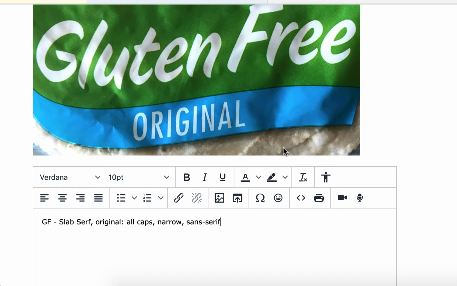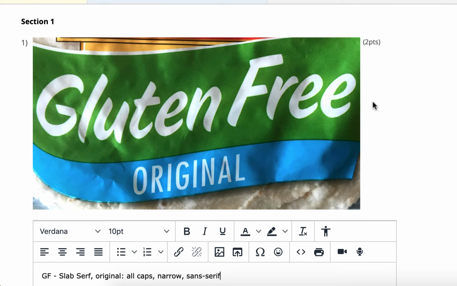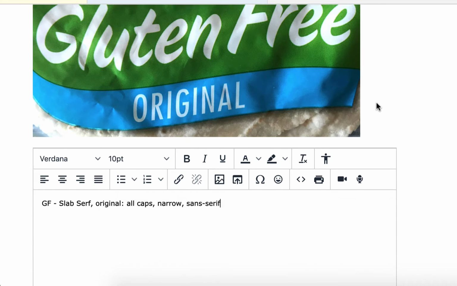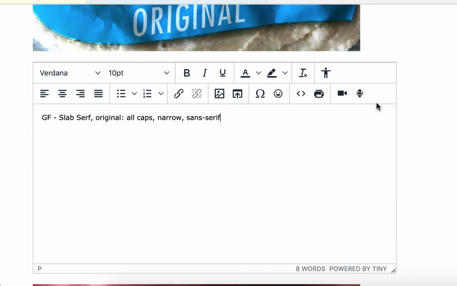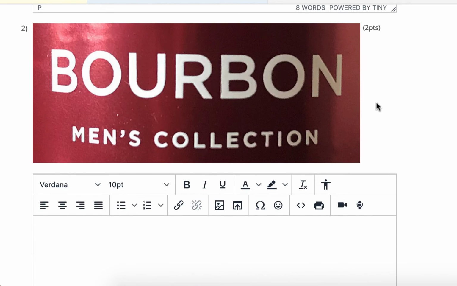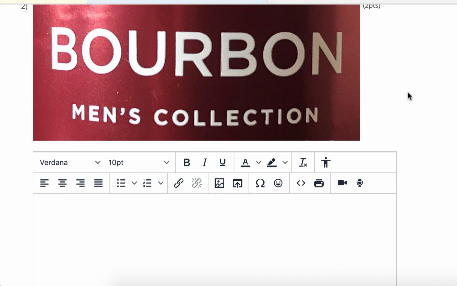So I just want to go through a couple of these because these are pictures I took from items around my house just because I like finding them in the wild. It's more exciting that way. Instead of just looking for images on Google or something, I like finding images and taking pictures of them and cropping them and all that kind of stuff, just finding them in their native habitat. And here's a, this is actually a cologne. Now this one, there's a sans serif and a sans serif. So what you would put here is just sans serif all caps, sans serif all caps smaller. I mean, that's all you'd really do there.